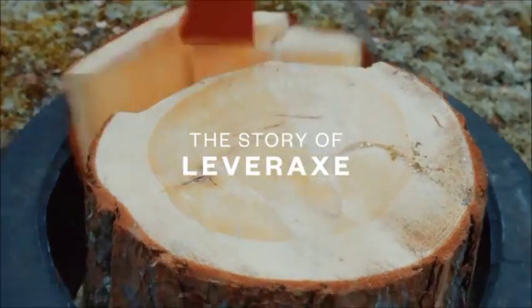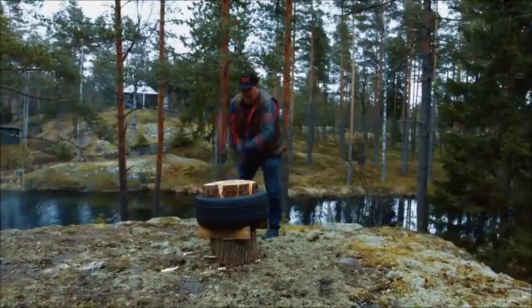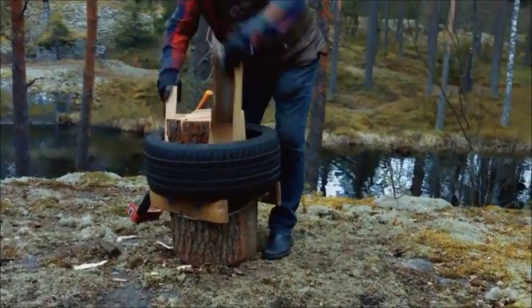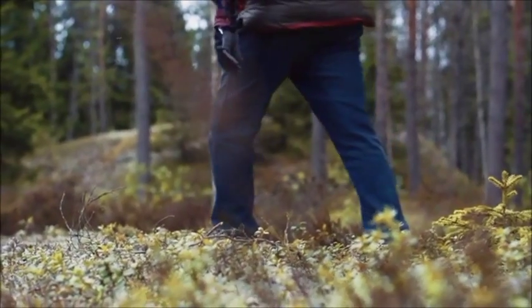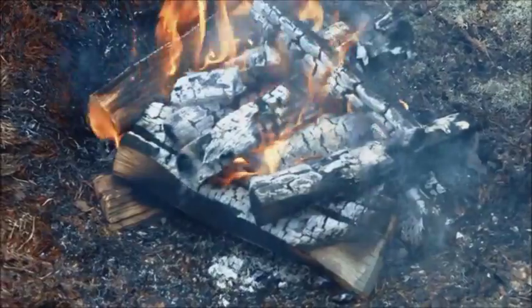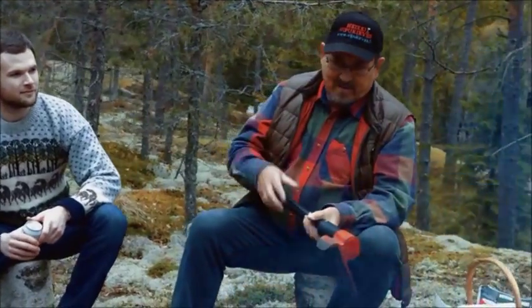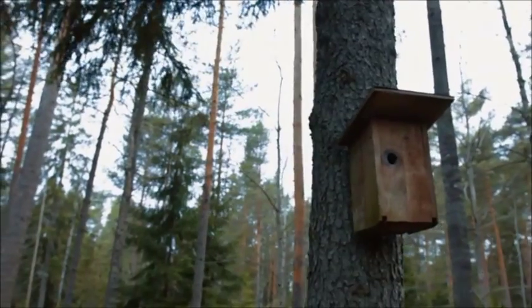Well, you know, when I moved to the place where I still live in the middle of nowhere in the forest, I got so annoyed with the normal axes because they were so dangerous and hard to work. So I started to think how to make a better axe. Years and years went by, and the picture came into my head, what it must look like.